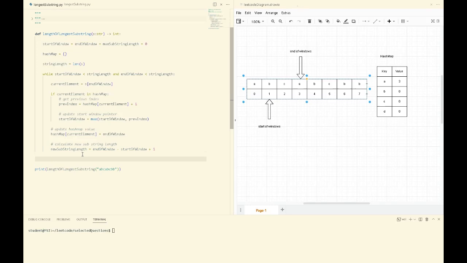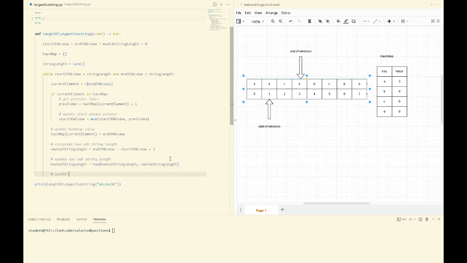Okay, and that will be max substring equal. We have to max it out because our new unique substring length can be less than the previous one. So we have to find the max substring length. That will be new substring. Okay, and then this right here will update the max substring length.